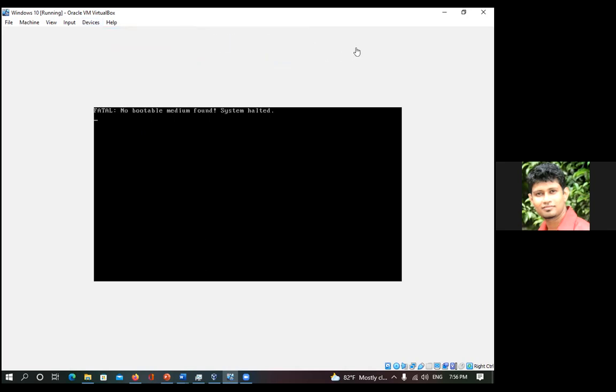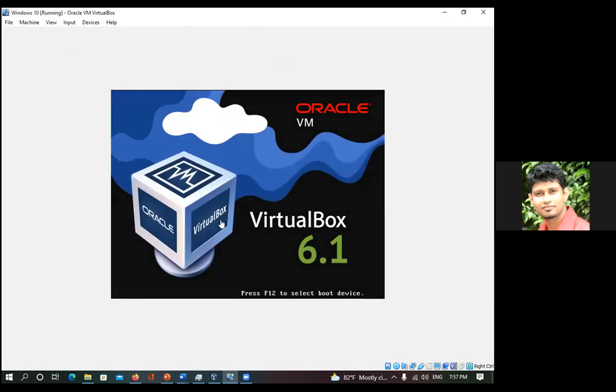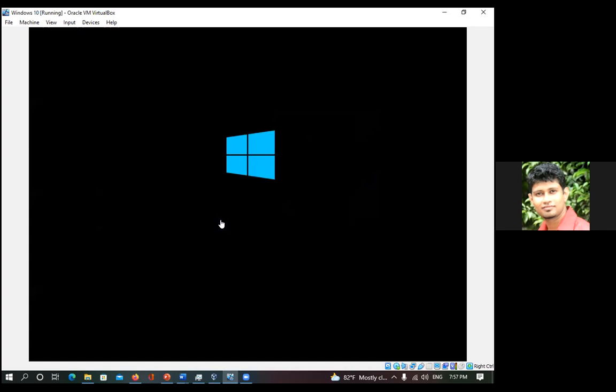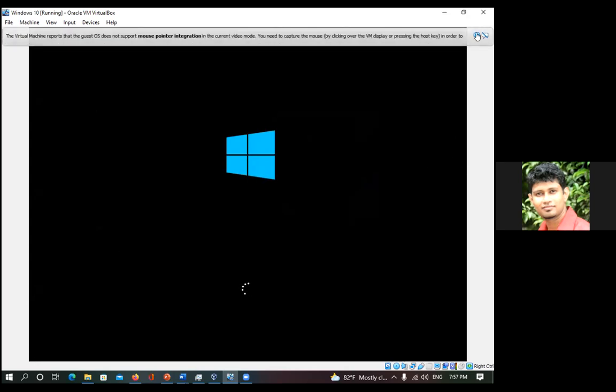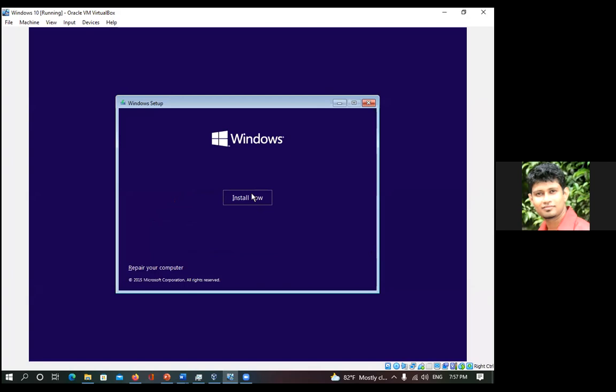Okay, after that you can restart the machine. Go to the machine menu, and you have reset. Yeah, reset it, and that will load your CD or DVD to the virtual machine and let you install Windows inside your Windows computer. Now here, this is the setup CD. This is how you install Windows. Click next. I'll give you quick guidance. Install now.